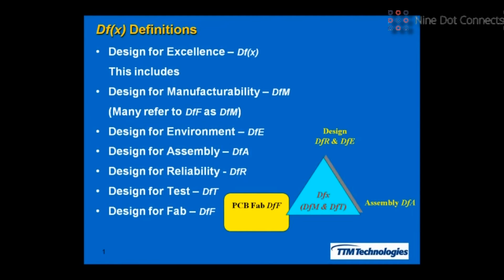And so let's see, we have design for reliability and design for environment. The other thing is rework. Rework always comes into play. So we've got to make sure that the parts in the design are also good for rework for the assembler. So is that enough three-letter abbreviations? It gets very confusing. There will be a test at the end of this, so I hope you're taking notes.